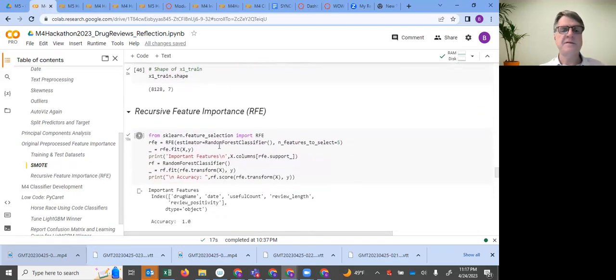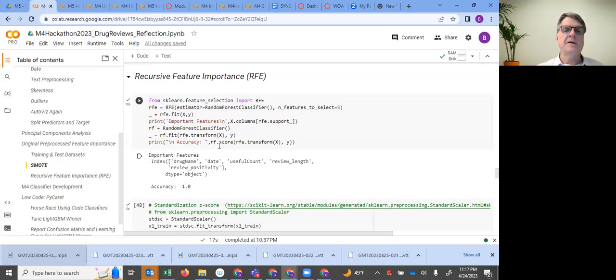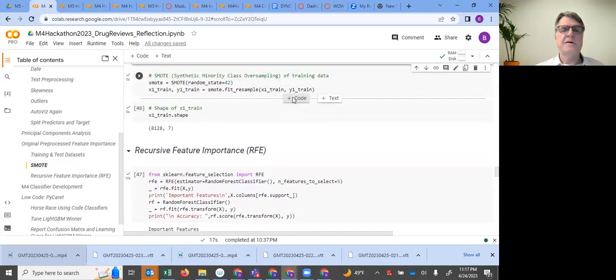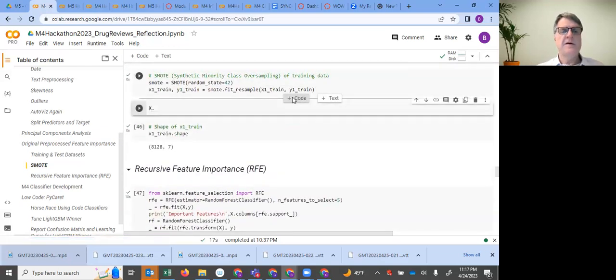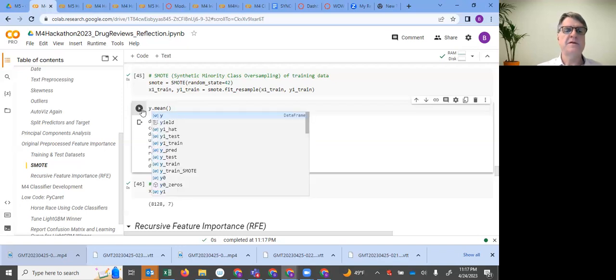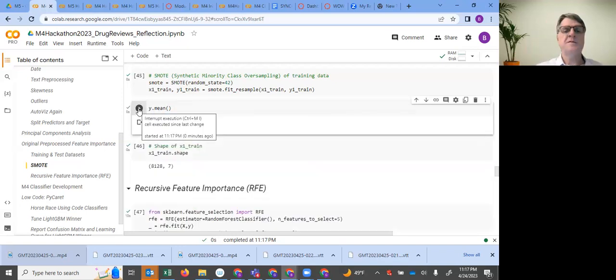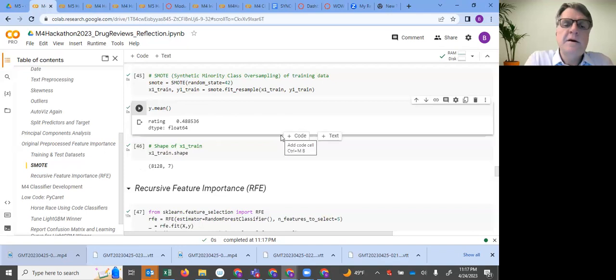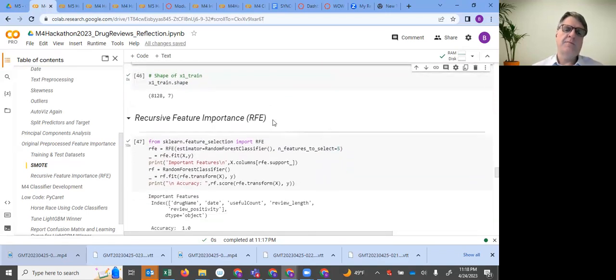Okay, I need Y mean, sorry. Yeah, it's 48.8 to 51.2%. So almost balanced, and doing this is not all that important.